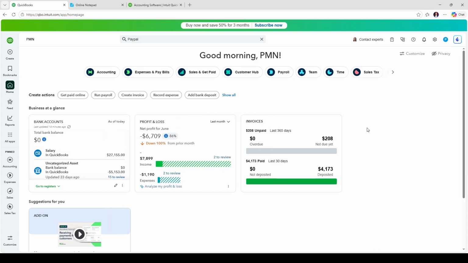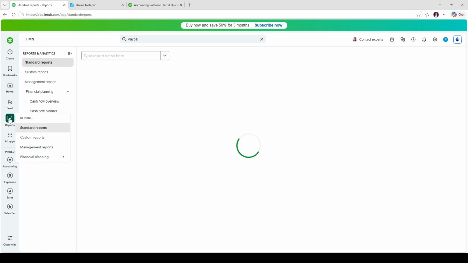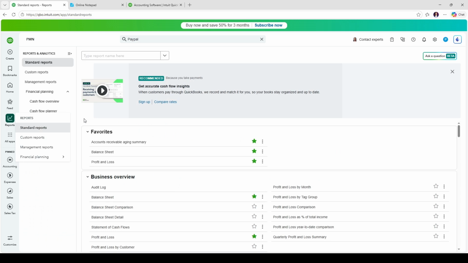First things first, make sure you're logged into your QuickBooks Online account. Once you're on your dashboard, direct your attention to the left-hand panel. This panel is essentially your control center, offering access to a multitude of QuickBooks features. Here, you want to locate and click on the Reports tab. This section is your go-to whenever you need to pull up a financial report or want a glimpse into your business's financial status. After clicking on Reports, navigate to the Standard Reports tab.